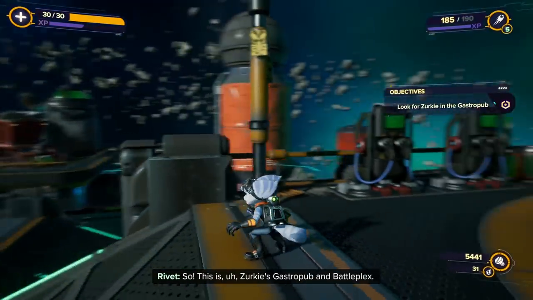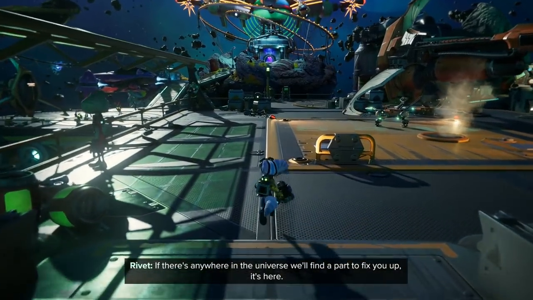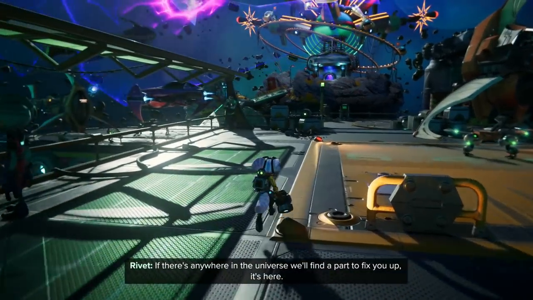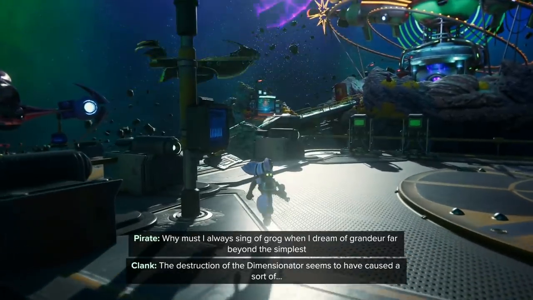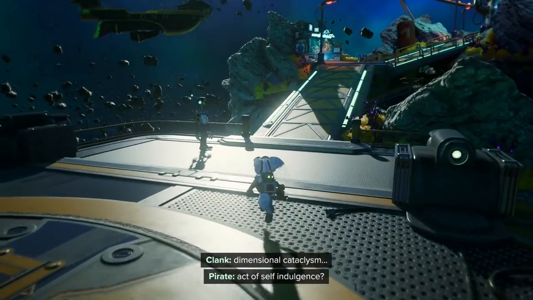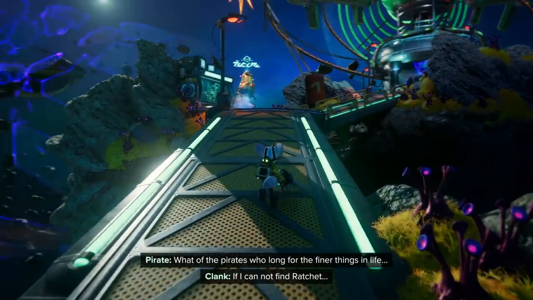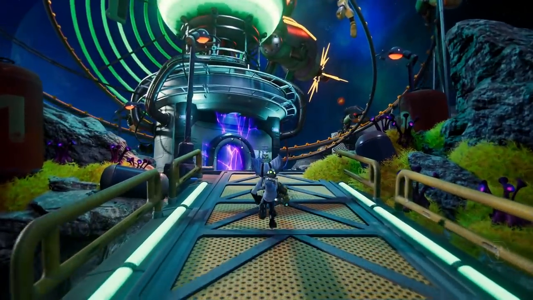So, this is Zurkie's gastropub and battleplex. If there's anywhere in the universe we'll find a part to fix you up, it's here. Good deal. I hope you are right. The destruction of the Dimensionator seems to have caused a sort of dimensional cataclysm. If I cannot find Ratchet... Don't worry, Bolts. I'll get you fixed up. Promise.